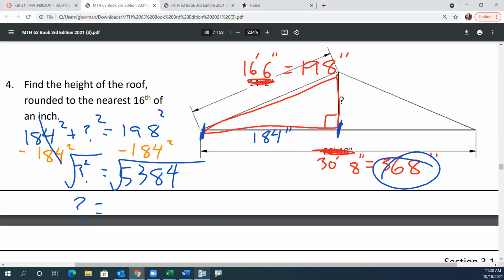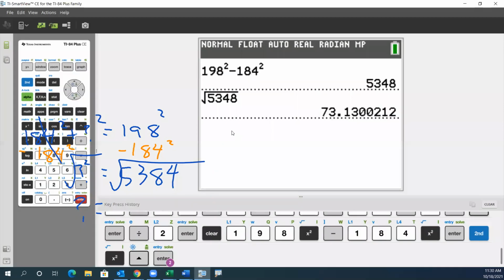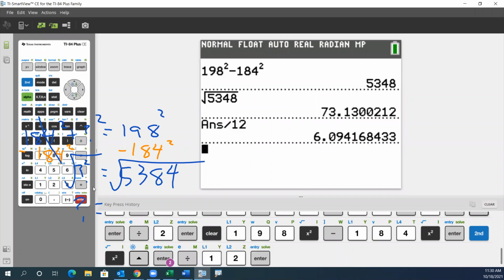Okay. Well, they're not going to want that. They're not going to say, hey, how many inches is it when it's something really big? They want feet and inches and 1/16 of an inch. Okay, so let's go find that for everybody. Okay, so we got 73 inches. So if we divide that by 12, that'll give us feet. So 6 complete feet. Got it.